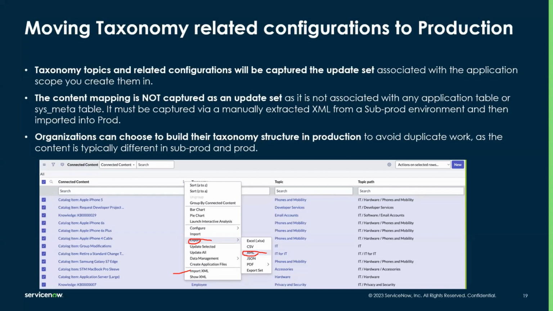It's already a table, and that is more at a global scope rather than the Employee Center. So at this point, we don't plan to make it a metadata kind of table where we could create an update set and track it. That's the reason we are saying to create the record, export them as XML, and then import it. Hope that answers.